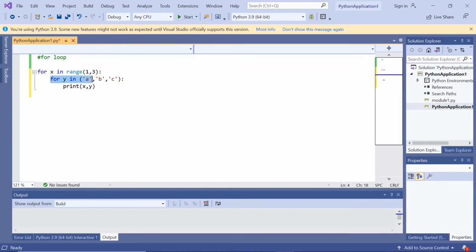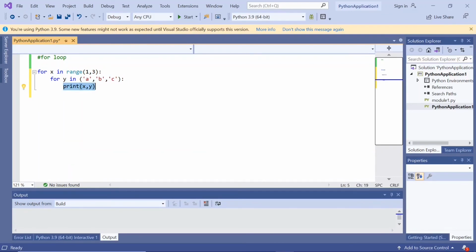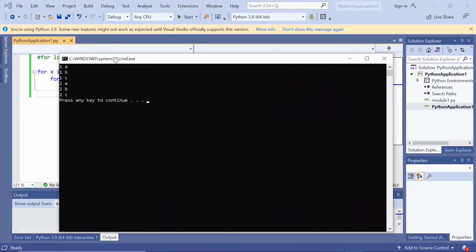So this for loop is inside this for loop. For x in range 1 comma 3, and for y in a comma b comma c we are printing x comma y. So debug, start without debugging.